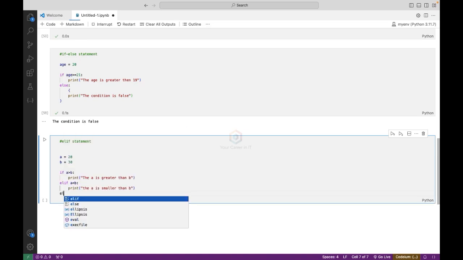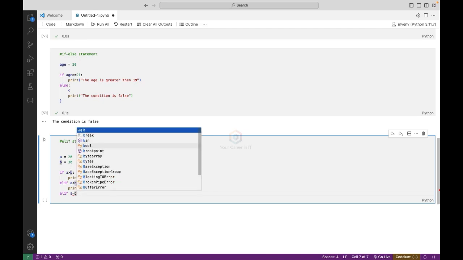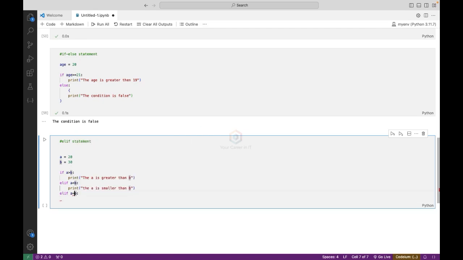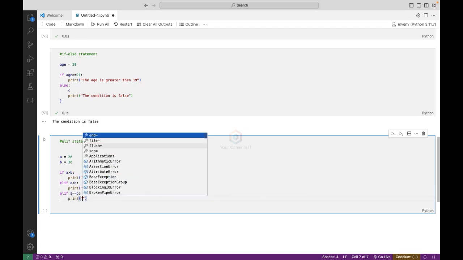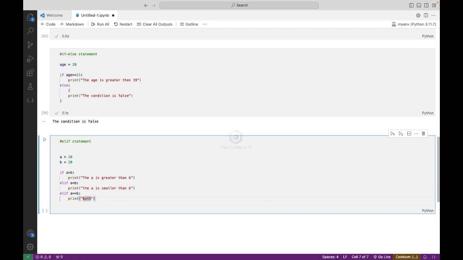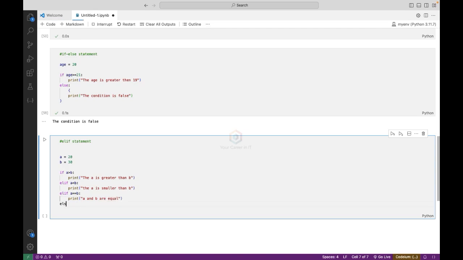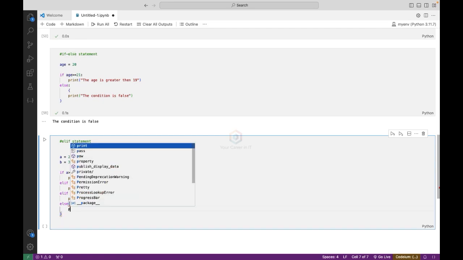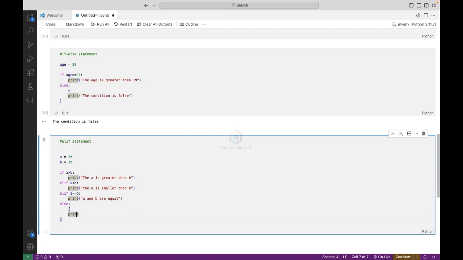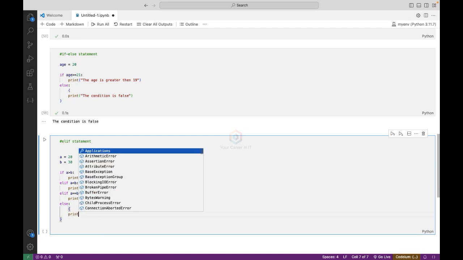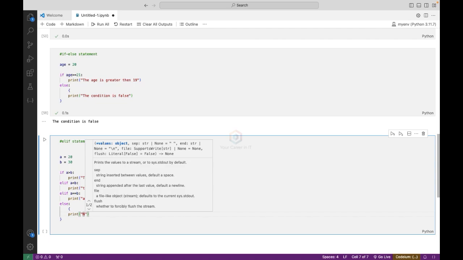Now we use the third condition, elif a equal to b, print both a and b are equal, else print, we show message nothing.